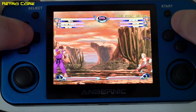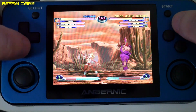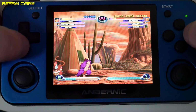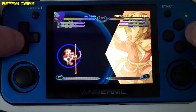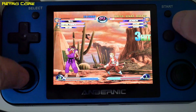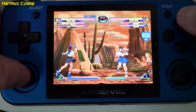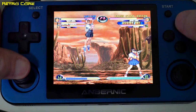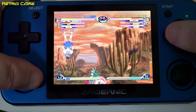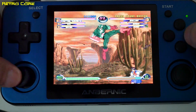Alright, let's see. Kick, punch, punch, kick, okay. Yeah, not bad. Those controls are responsive. Oh, we can also use the analog stick as well. Gotta say, I'm pretty impressed there. That's working very nicely.